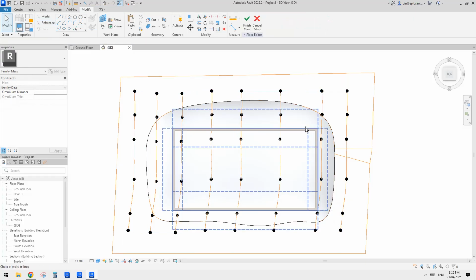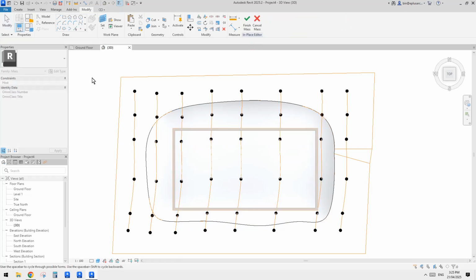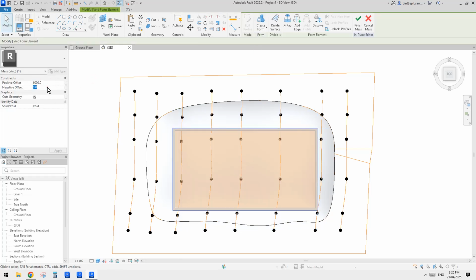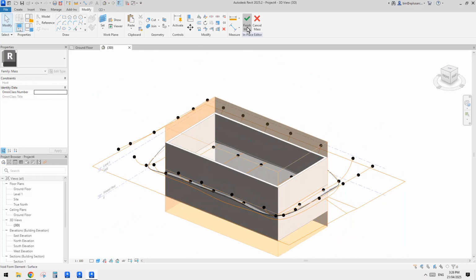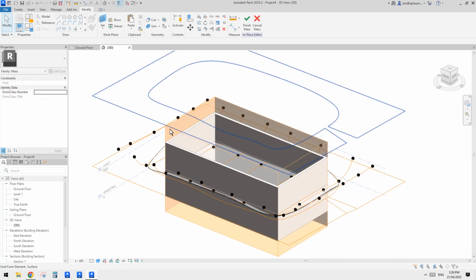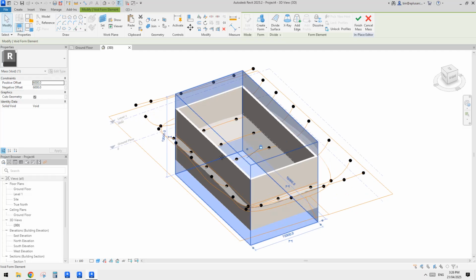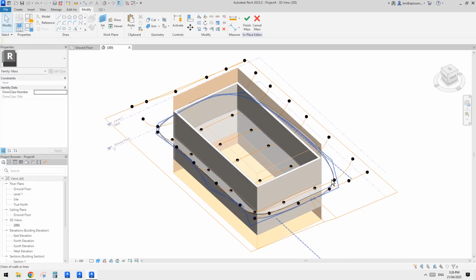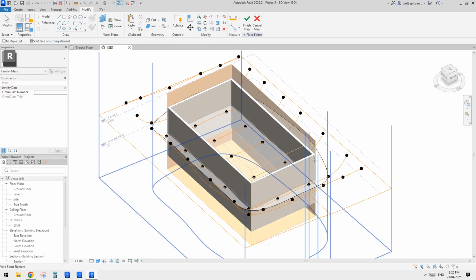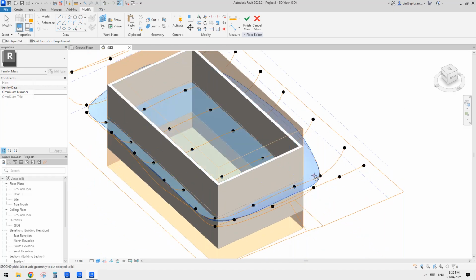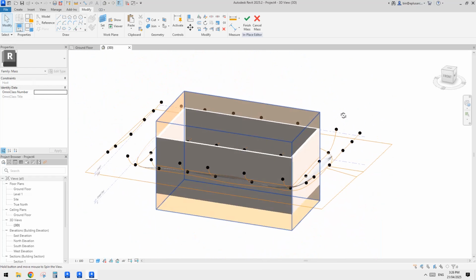Okay, and then we can select these 4 reference lines, create a void, and again I want to use Control C, Control V to make sure it cuts the surface. Now we can finish the mask. Looks like this void didn't automatically cut this surface. So let's use cut geometry, and pick this surface and pick the void. Okay, so this time it should work.